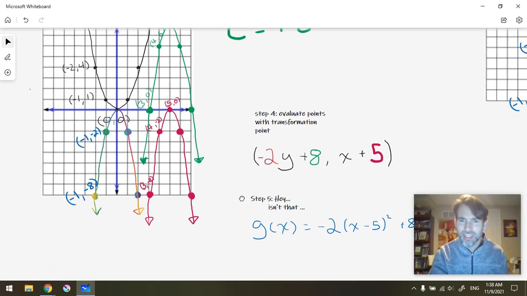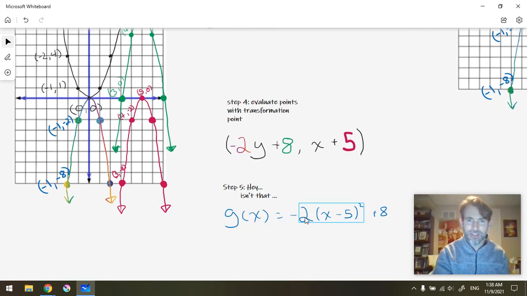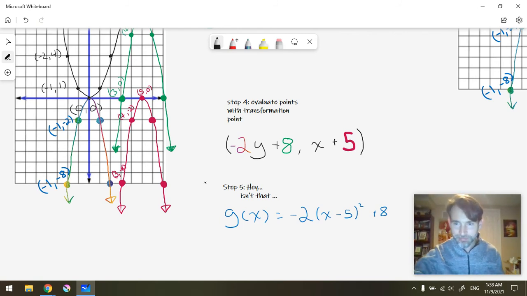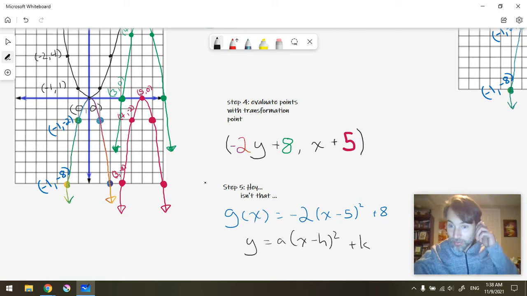And then you might be thinking, hey, Mr. Jennings, isn't that just the function g of x is equal to -2 (x minus 5) squared plus 8? And that's significant because that's basically our transformations there. And it's just another way of having something like, y is equal to a(x minus h) squared plus k. This is just our vertex form of a quadratic. And I see here my -h, and I remember that's a sign flipper, just like that transformation was. And I remember k is the y value of the vertex, and a was my stretch factor.